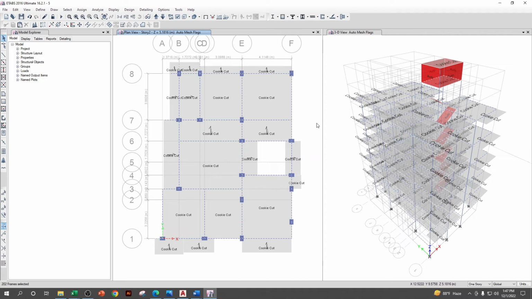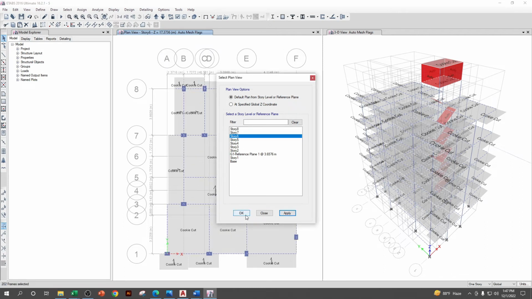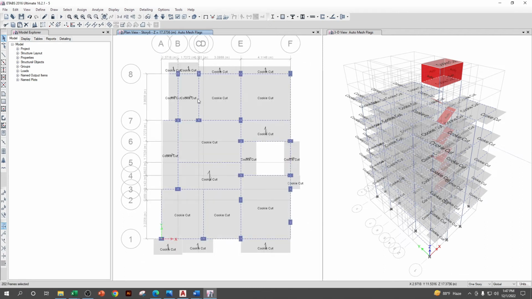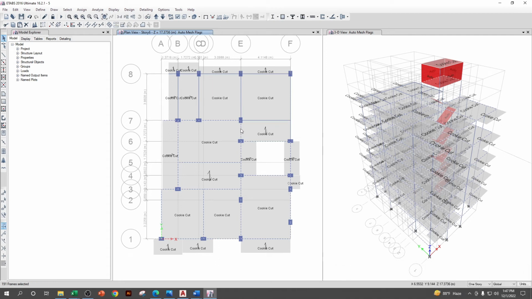Okay, but if we go to story 6, which is the roof, at roof level there will be no wall load. There will be some parapet wall which we will assign manually.